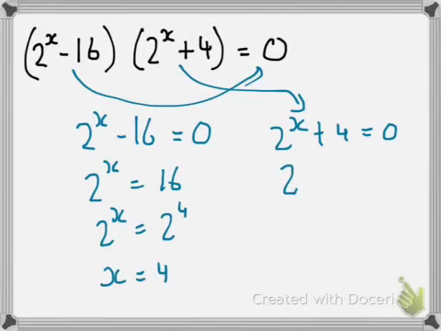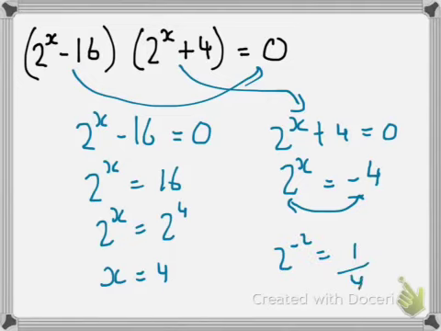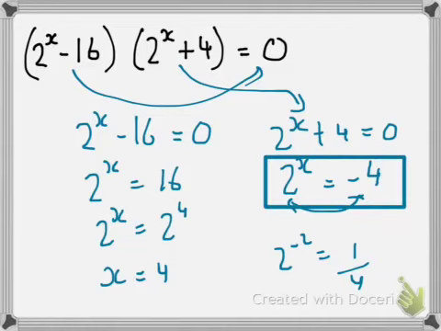Over here, 2 to the power of x equals negative 4 by taking the positive 4 to the right hand side. Therefore, we have to look for a solution there, and there is no real solution to that. Don't get caught up in saying it's negative 2 because it's not negative 2. 2 to the power of negative 2 is 1 over 4, not negative 4. So there's actually no real solution to this scenario here. So we actually only have the one solution here, and that's x equals 4.